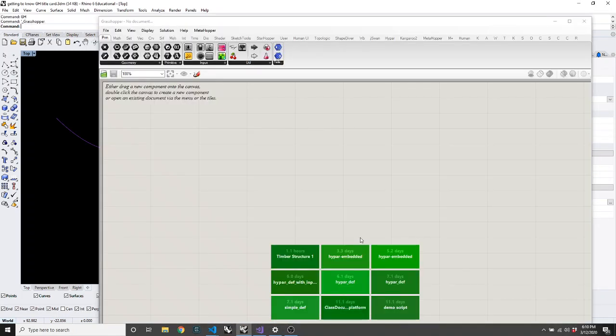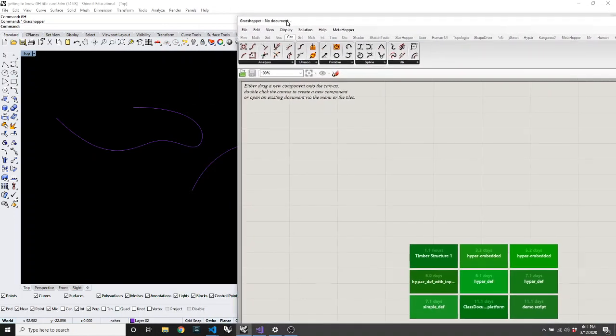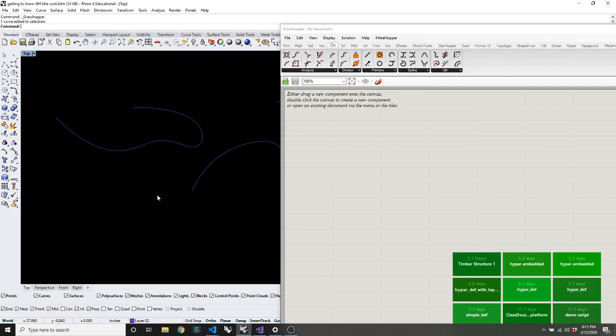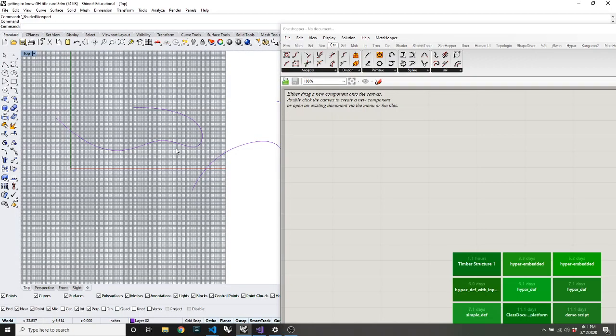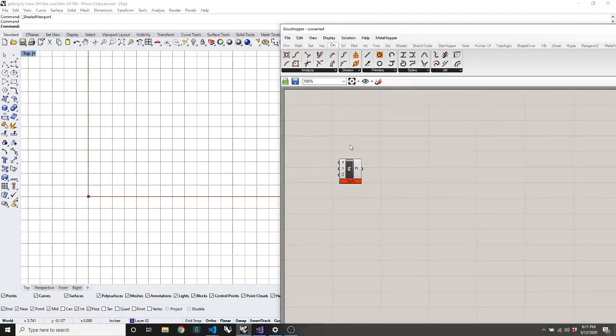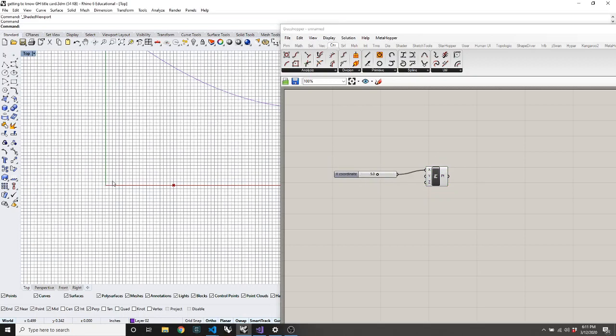So let's go ahead and launch Grasshopper, and let's look at some of the tools that are available to us in curve and surface. One of the key concepts is that curves can be thought of as bent number lines. Now, what do I mean by that? If you think about a number line, so in fact, let's go into a different viewport style and turn on our world grid. We already know that we can specify a point along the x-axis by its coordinates. So, if I want to construct a point and specify its position, I can do so with Grasshopper. Now I'm going to get a point at 5.